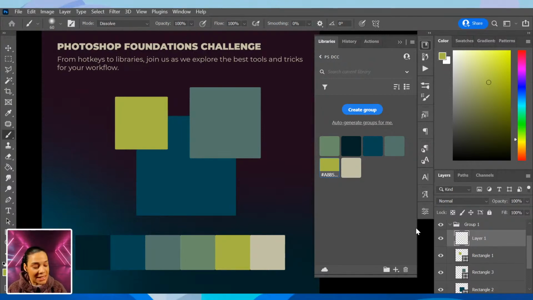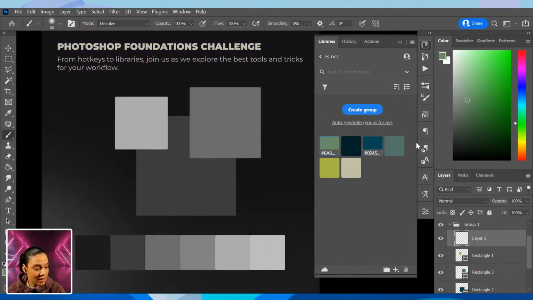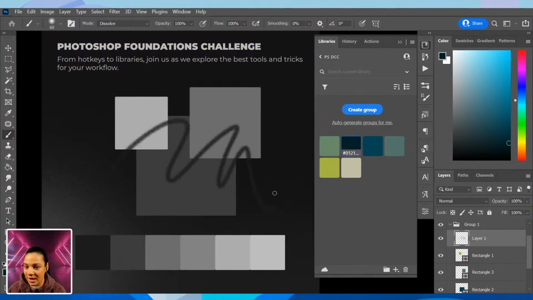And you can continue to edit with the colors that you've chosen, even though you are previewing it in a non-color mode, if that makes sense. So it allows you to kind of keep an eye on those values. And as you can see here, when I'm in my grayscale view, I have a pretty good contrast, a pretty good variation of value here.